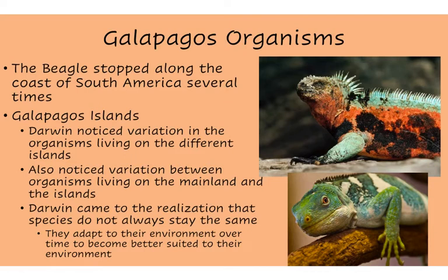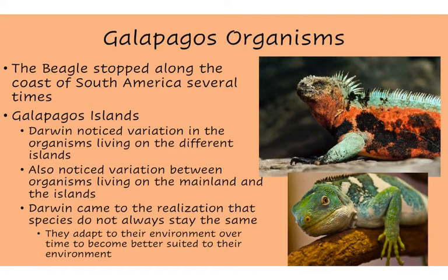So what we see is that these iguanas who have moved from mainland South America to these Galapagos Islands need to adapt to the changed environment on those islands compared to the mainland South America in order to survive. So the iguanas living on the island where there are more predators need to very quickly change color and blend into their surroundings so that they are not eaten by those predators.